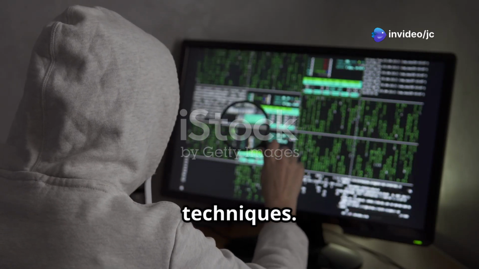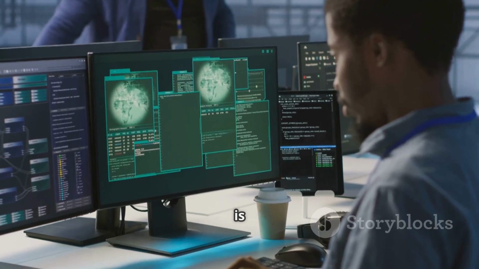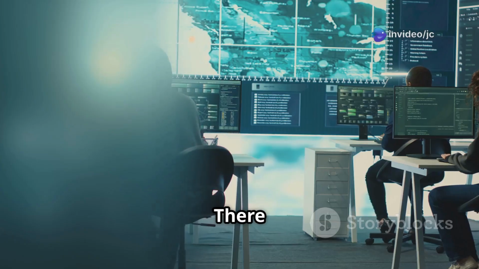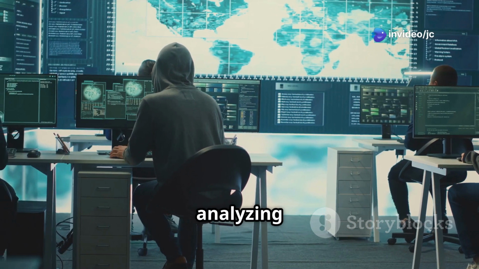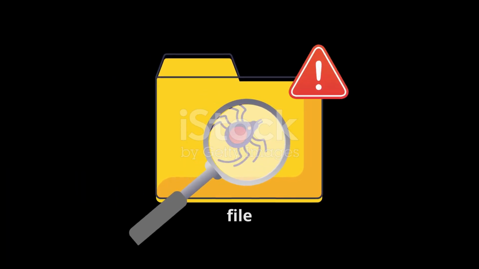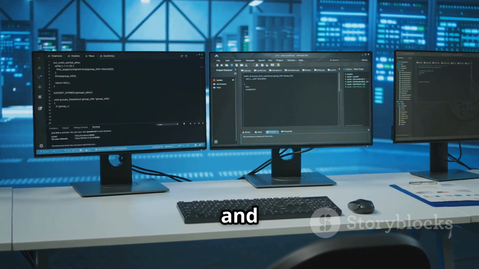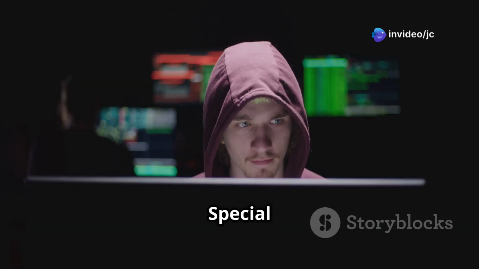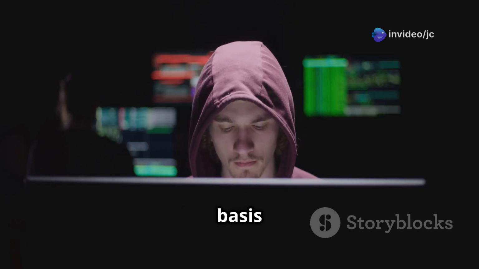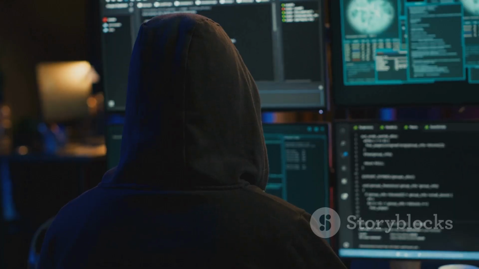Use file analysis techniques. If a message digest comparison does not yield results, the next step is to look for evidence of malware within the file, called file analysis. There are two common techniques used when analyzing a file. Dynamic file analysis. Dynamic file analysis executes the program and then observes its behavior. Special software called debuggers can be used to watch the behavior of the file on a step-by-step basis and also note the effects on the computer to determine if they are malicious.